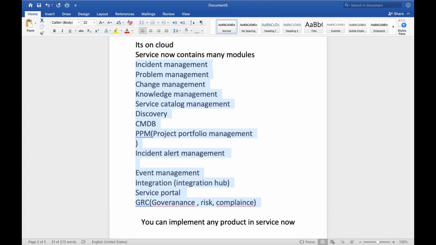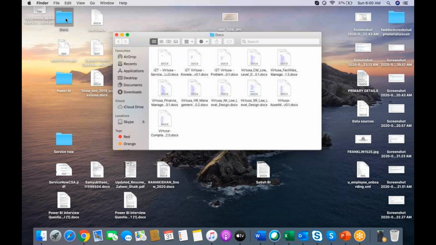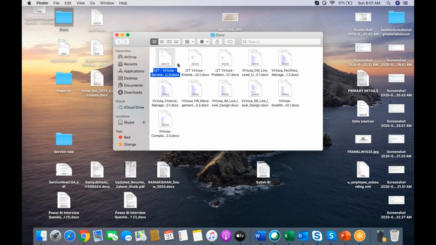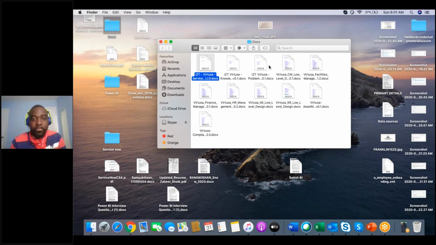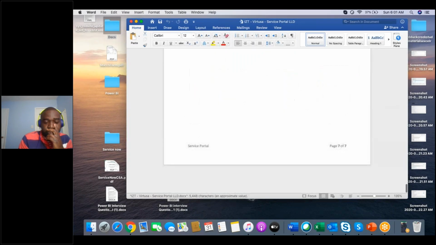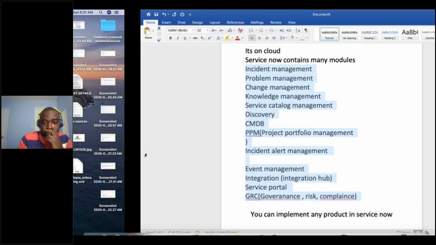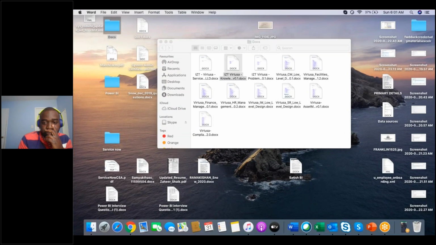Okay. The implementation, I can provide you the material. All these modules, we have already implemented. I am going to provide you the documents, each and every document. You can see here, around 10, 11 modules I have. I will provide you all these documents. So using this document, if you are getting any task also, you can easily do it. This document has the requirement, and the code is also there. You just need to understand the requirement and implement it.